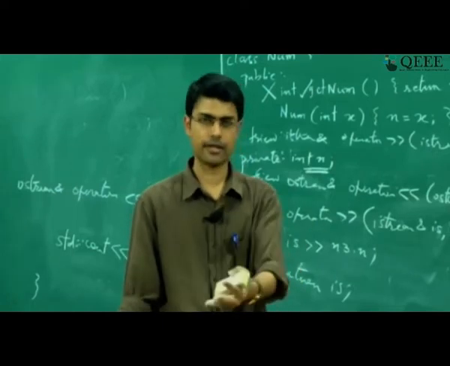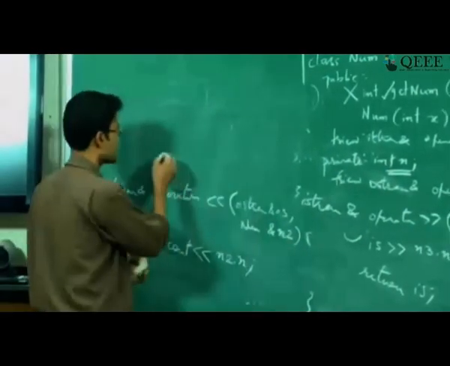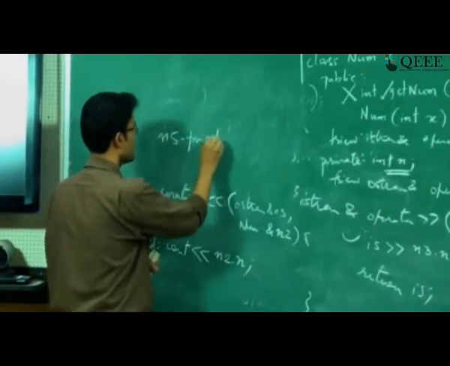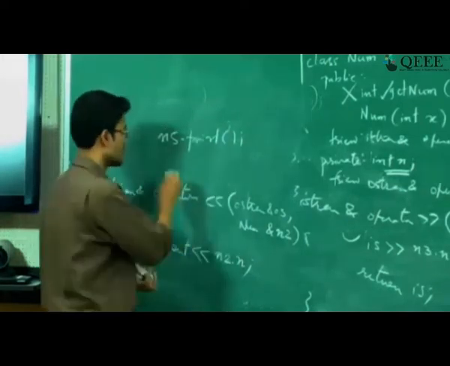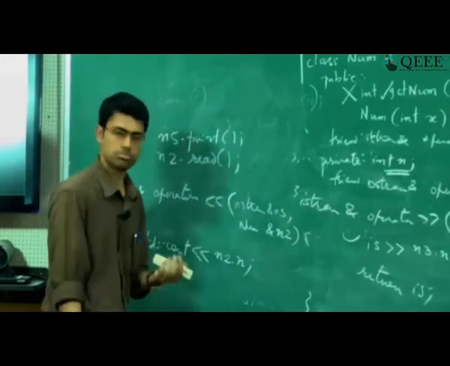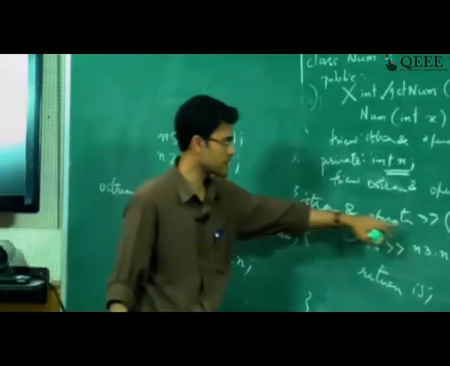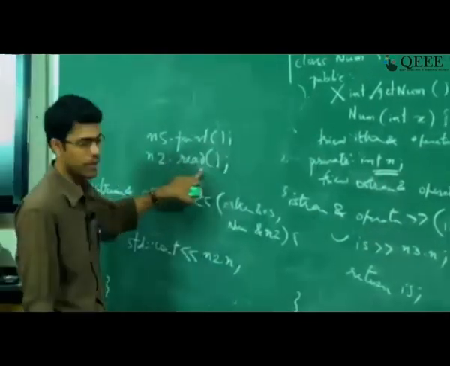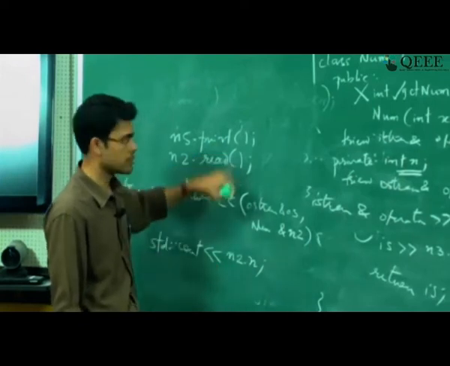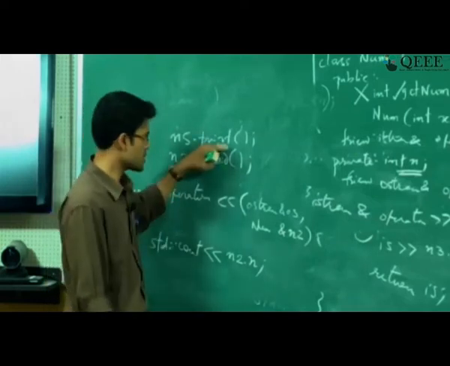Because if you do not have such a flexibility, the way you will have to print is essentially going to be that I have n5 and then I am going to say n5.print, or I have n2 and I am going to say n2.read. This is one way of implementing it, right? So you can have the read functionality, the cin kind of functionality, using a separate read function. And then you can have the print functionality, the left shift functionality, using another, let's say println or whatever method that you want to do. This is possible to be done.